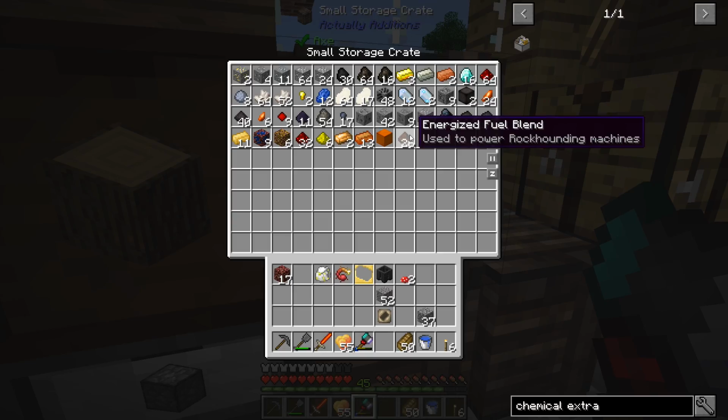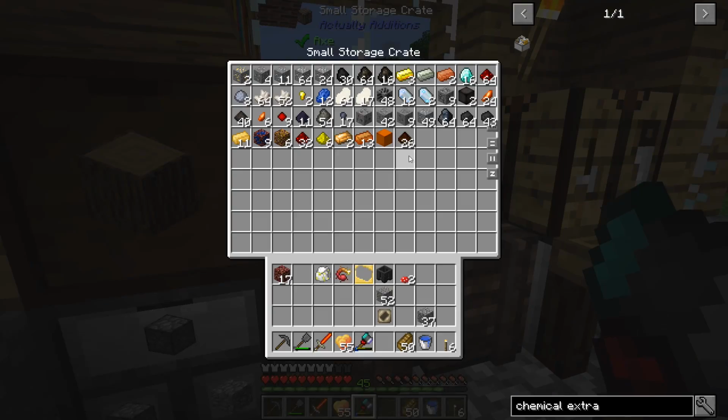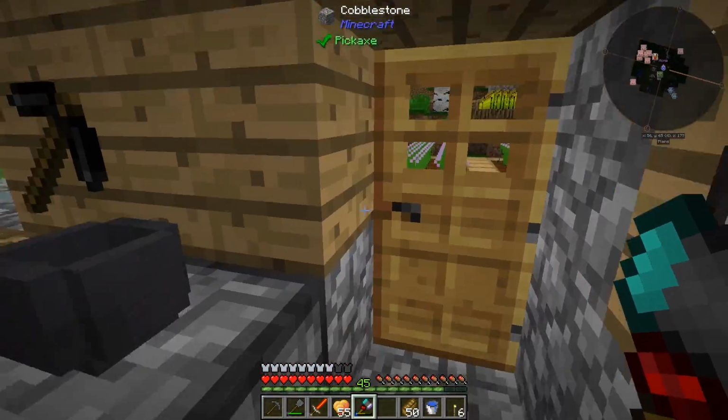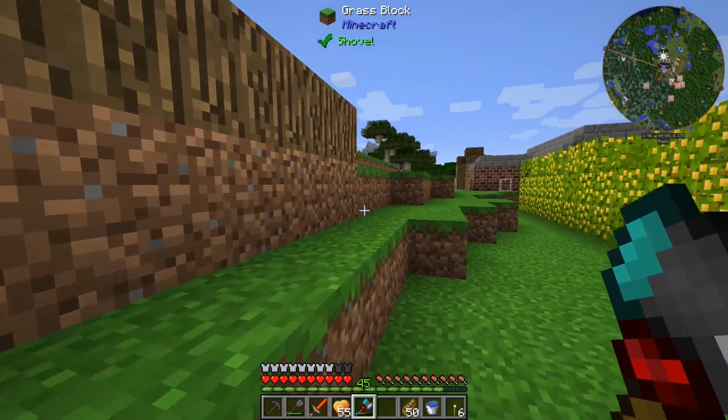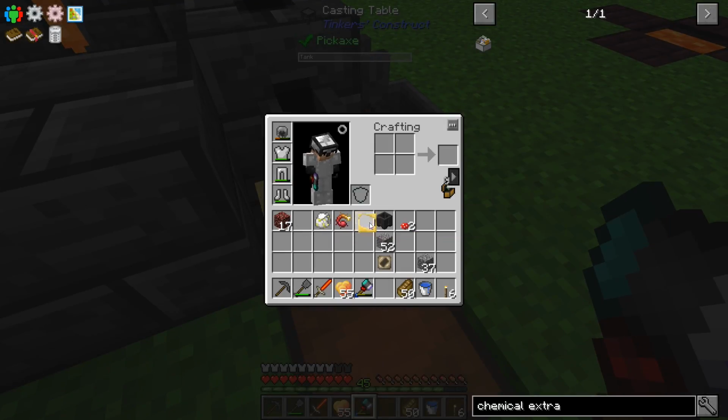Okay, well, we looked at a little bit of this rockhounding stuff. Yeah, the metal alloyer, the energized fuel blend. Right. I'm going to go ahead and get the tinker stuff out of my inventory. I'm going to go prepare for a little bit of mining, and we'll once again be back.